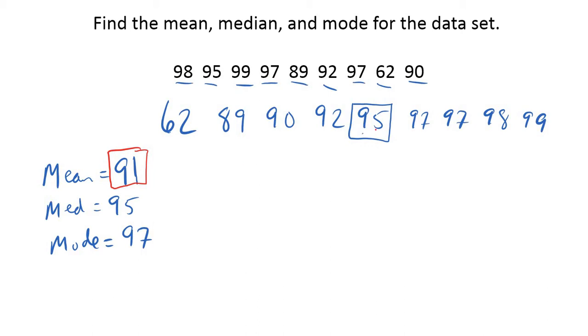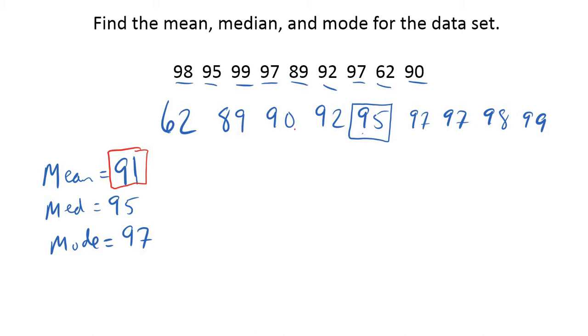Now I drew a box around 95. That's the median. It's the middle number in the data set. If they're not in order, you could go to the middle of the number set, but it's not going to mean anything. They have to be smallest to biggest. So just find the middle number. This was an odd number set, so 95 is the pure middle.